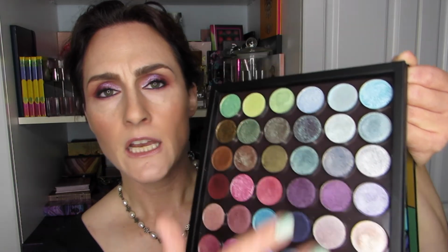I don't know if I just have a crappy camera or bad lighting or whatever, but in person, these are, I'm going to use the word, unparalleled. They consistently look so good on the eye, and colors that I don't particularly like, I'm not big on blues. Well, I did a look with 2 of these blues from this area, and I got compliments on the look that it was simpler, less tedious to do than other ones that I've had compliments on.